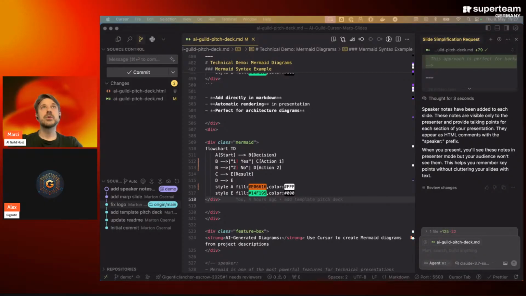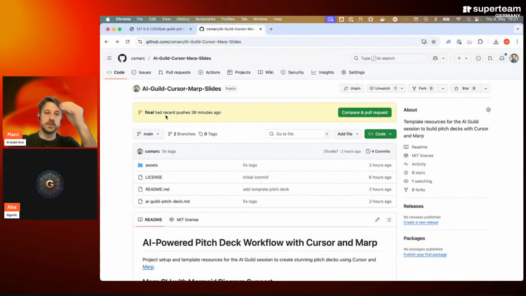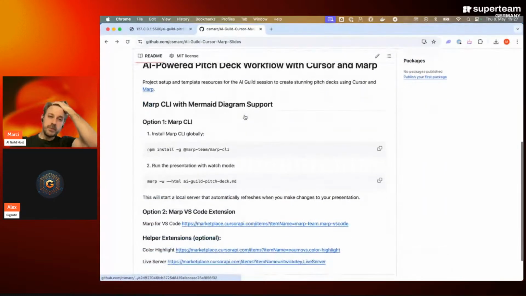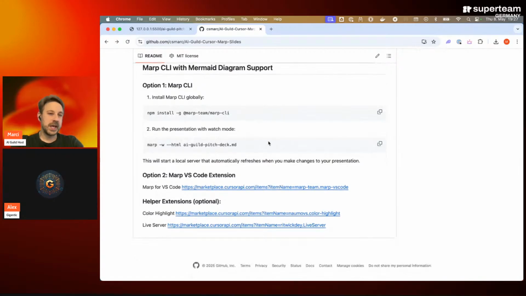So if we go to the repo, this is the repo. There are two ways of getting Marp working with Cursor or VS Code, but let's just stick with Cursor for now. One way is installing it as a global NPM package.